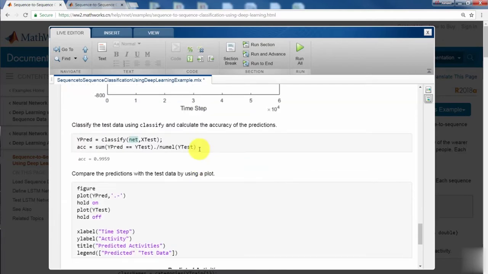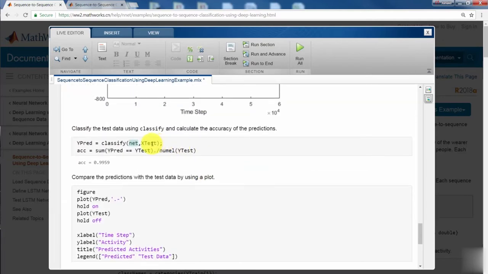Now you want to make that prediction on the x test data. So you call the function classify, you pass your net information of your training, and you also pass the data of the testing data set, and then you store all the results to ypredict. The accuracy is calculated simply by this mathematics here, and there you go. That's your accuracy, which is 0.9959, which is pretty good. This is run for 30 epochs, and that is the accuracy.